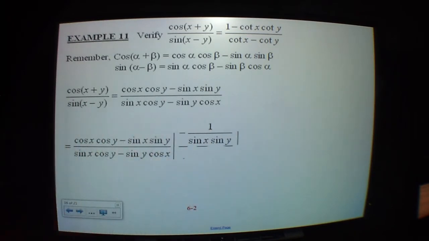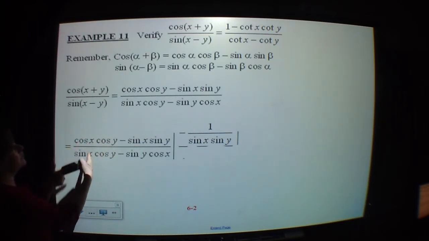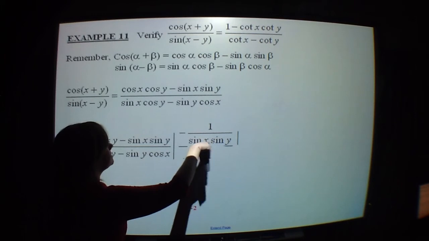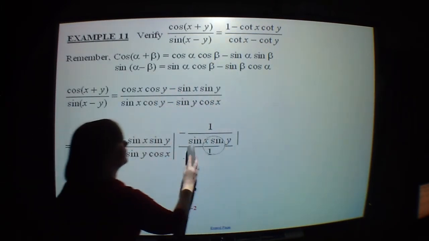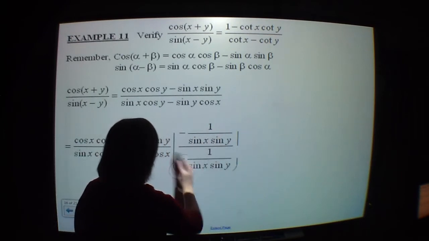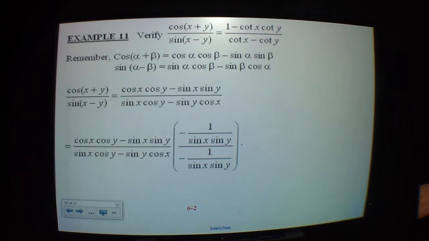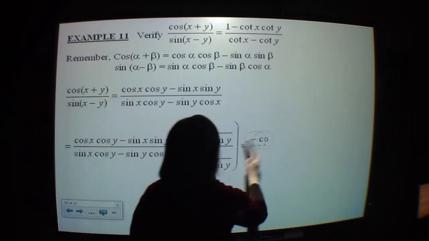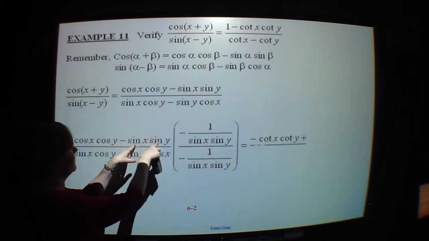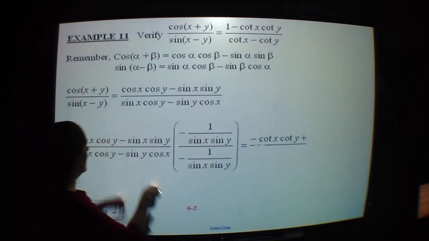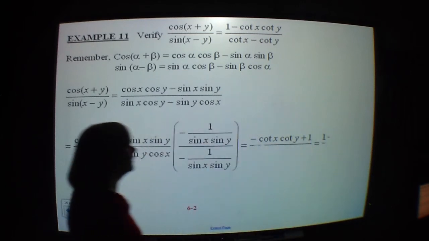So if I multiply by negative, because I need cosine over sine, I need sine under here. So if I multiply by sines on the bottom, I'll have cotangent. But it's negative, so that's why I have the negative. So I'm multiplying by that top and bottom. And the only reason I knew to do this is because I looked at where I was going. Distribute. And when you distribute, this is negative cotangent. Here you have a sine of x, sine of y over sine of x, sine of y, and a negative and a negative make a positive, 1. Anything over itself is 1.